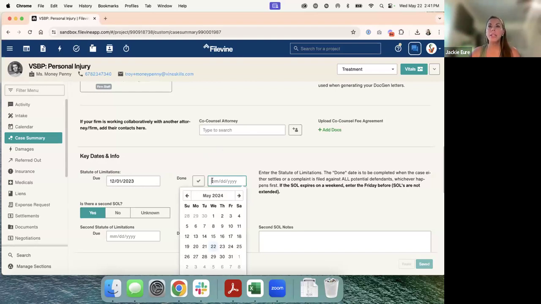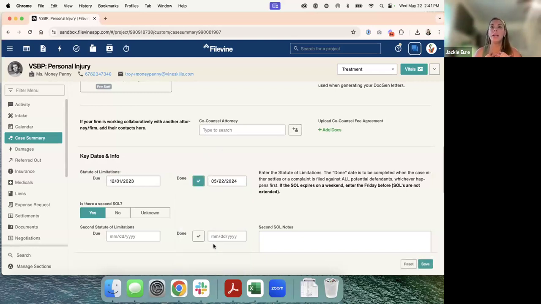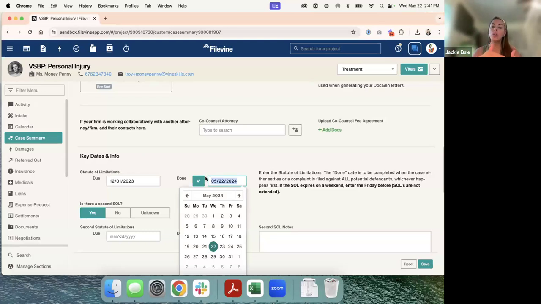And it's marked done only when the statute's satisfied, which however your firm handles that. I mean, of course, typically it's suit's been filed or we dropped the case or we settled, and that's the date that goes there. So if I drop this case today, I need to cut that statute off because we have satisfied it on our end because we're closing it out. And then that cuts off that reminder schedule with those reminders going in your feed. So if you're not closing out those reminder deadline fields, that's another thing that can bog down your notifications on your feed. And then it'll also show that this was satisfied on the calendar with that done date.